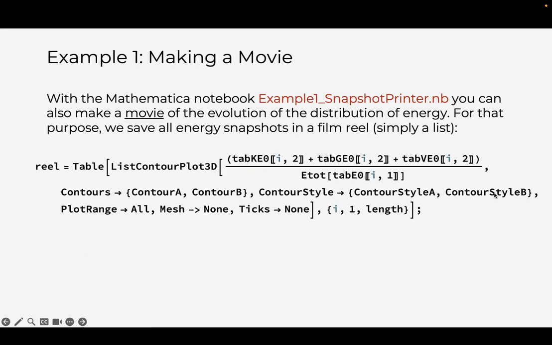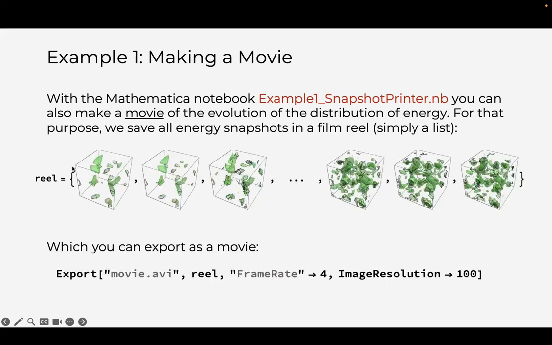In this notebook it's just a very simple list contour plot, where we plot the total energy density, adding the different components, and you have the different contours you want to plot and the different styles. Once you have this list, you can very simply export it as a movie, as you see down here.